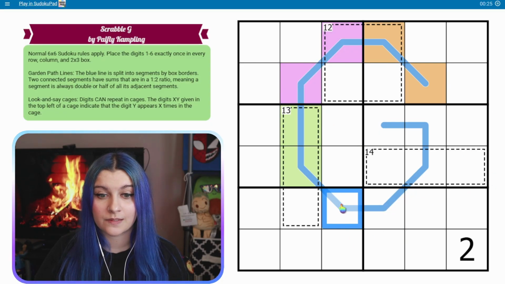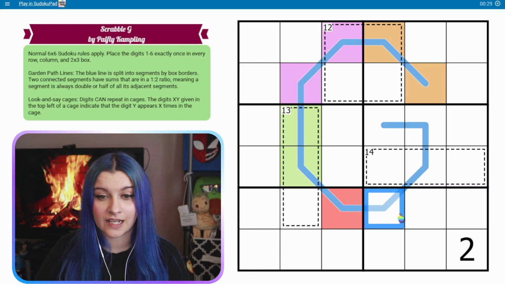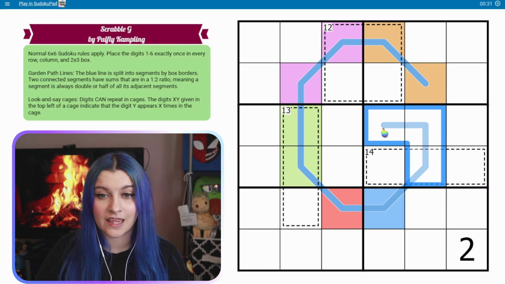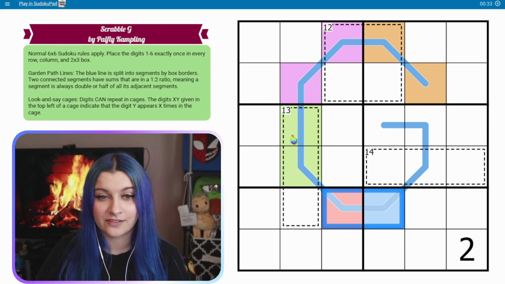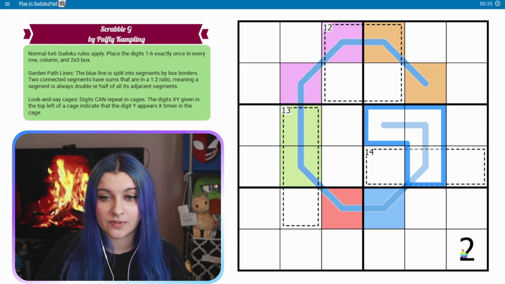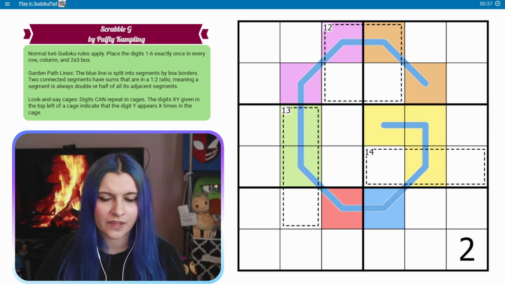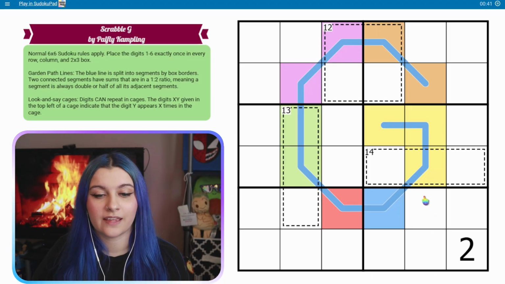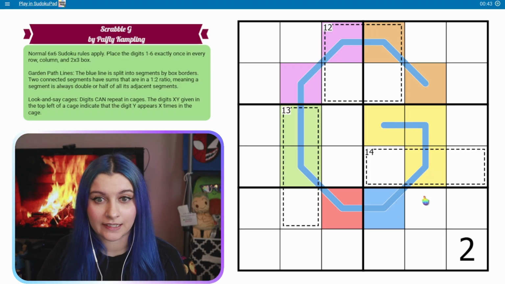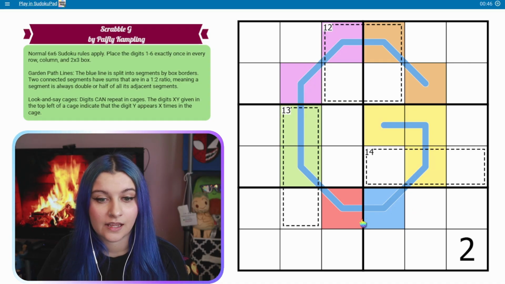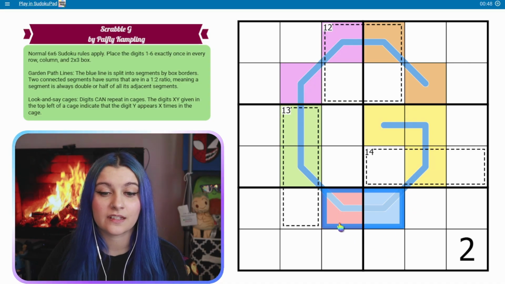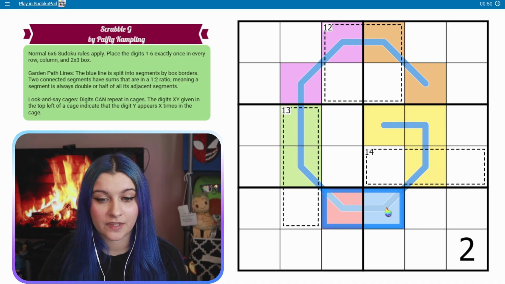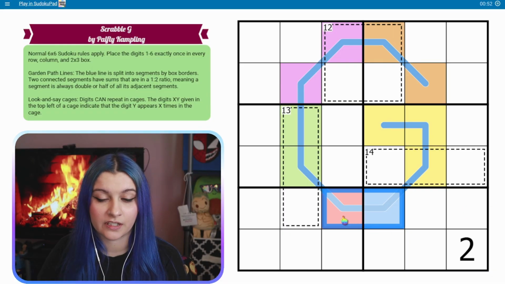No, these are box borders. So this is a segment and this is a segment and this is all one segment. Oh, yeah. This is all the same segment. Let's make it yellow. Okay. Well, I think that'll be helpful then because I'm going to be really limited here. This is basically as if there was a black Kropke here. This is a 1-to-2 ratio between 2 individual cells.